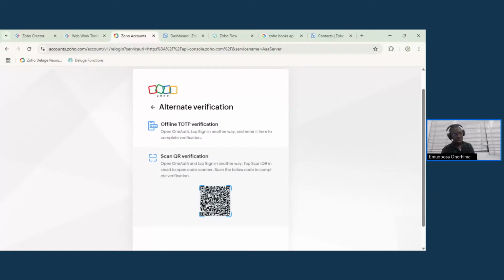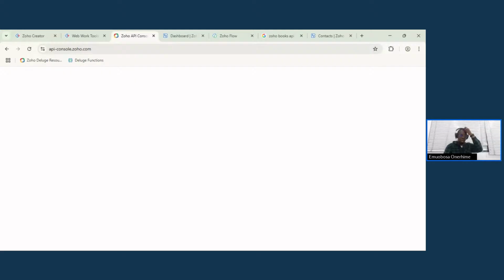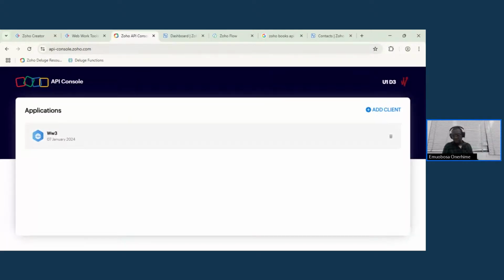I'll just keep trying. This is interesting. Okay, it's for the phone. Okay, so I guess this should work. Great. So I think it's just a synchronization problem.